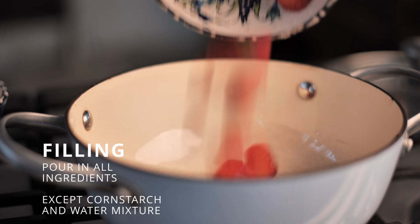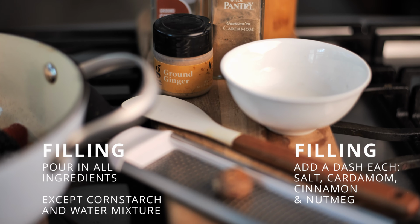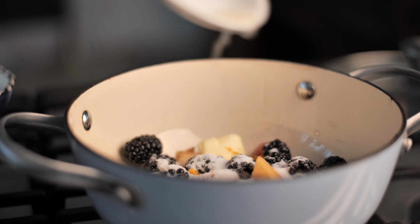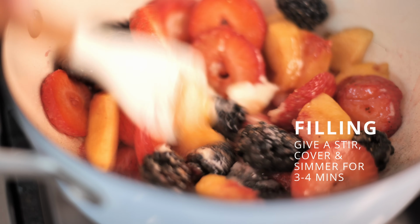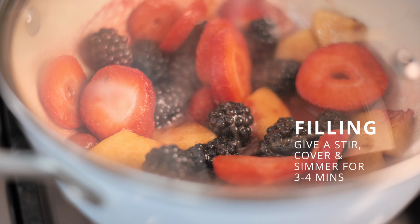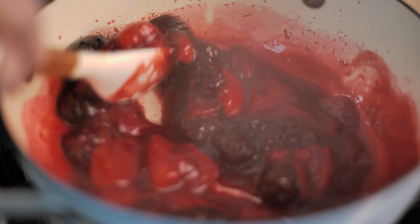Add your fruits, sugar, butter, orange zest, and lemon juice, along with your spices and your salt, to a saucepan on the stove. I usually like to use a ceramic coated cast iron pot. They just cook well and distribute heat well, but of course that is not mandatory, just preference. Give your ingredients a stir and let those berries just start to cook down a little bit, probably about 3 minutes. Then you're going to add that 1 tablespoon of water and 1 tablespoon of cornstarch that you previously mixed from the recipe. Stir that into your mixture and allow that to cook down for another 3-ish minutes until it starts to thicken and turn into a lovely filling. Remove from the heat and let it cool completely before you use it.